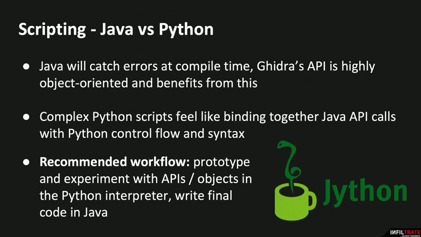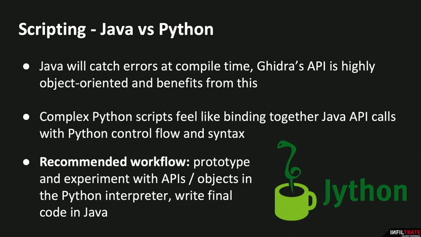And because Ghidra's API is natively implemented in Java, the Python binding is simply a kind of layer of abstraction with Jython over the Java, but it really feels like you're writing Java code and Java function calls kind of bound together with Python control flow. So you get to do the for-ins, you get the nice string reprs, you get all the constructs of Java, but ultimately you're just calling into underlying Java code and working with Java objects that are kind of brittle.